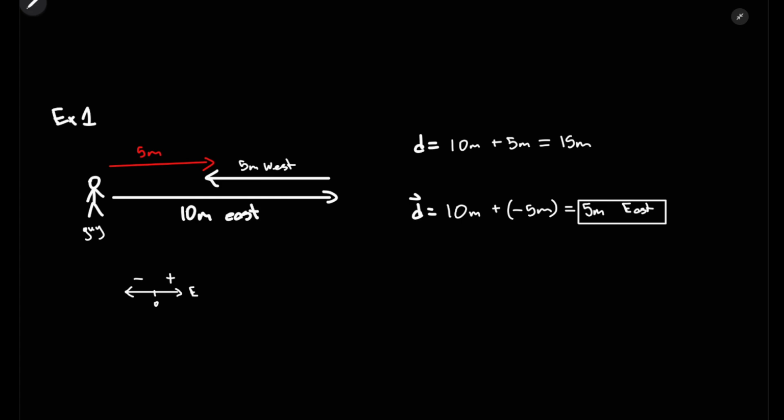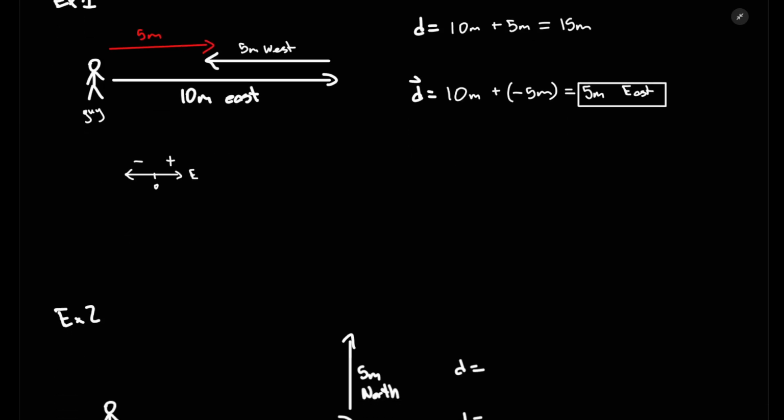because his position from here to here, the change in that position, is 5 meters. It's not 15 meters. A 15-meter change in position would end up way over here. A 5-meter change in position is going to be exactly right over here, which makes sense because he traveled 10 meters east and then 5 meters west. Hope you guys are understanding. Let's move on to the next example, which is going to be a bit cheekier.